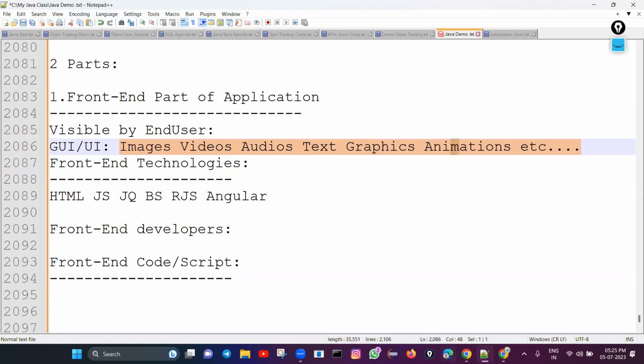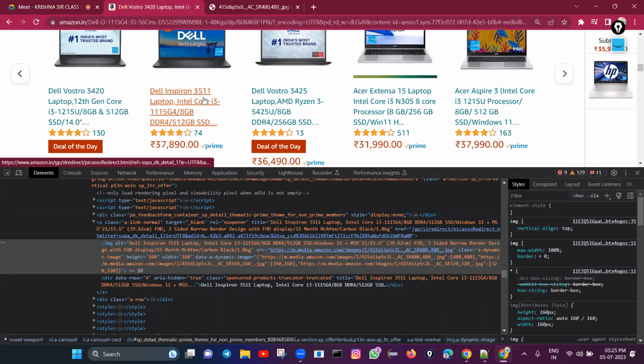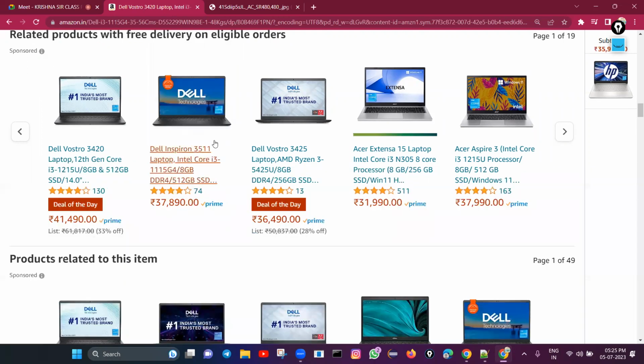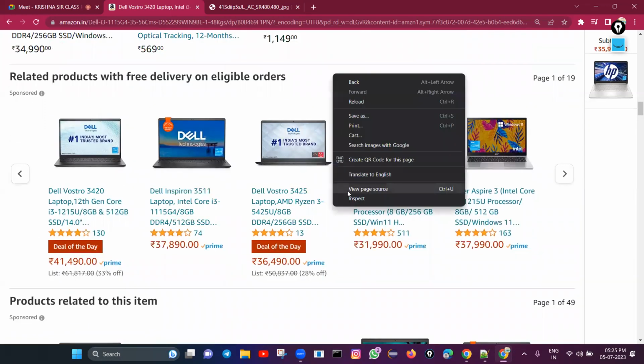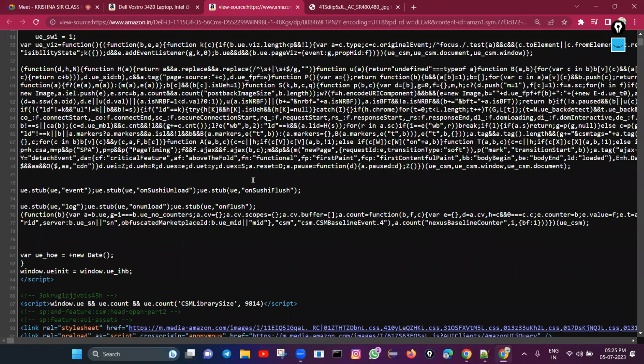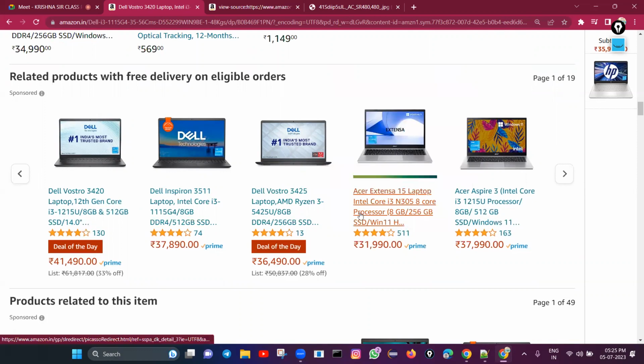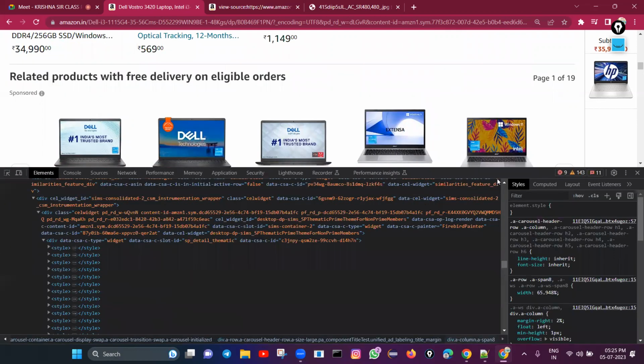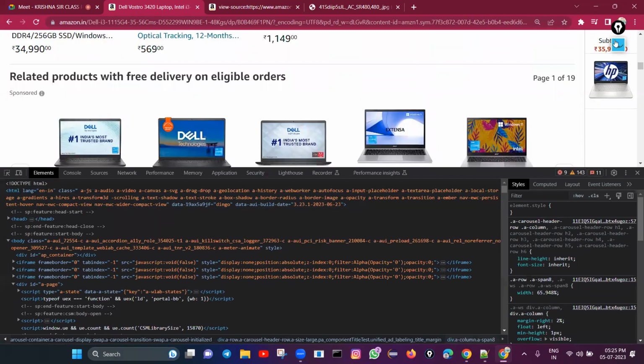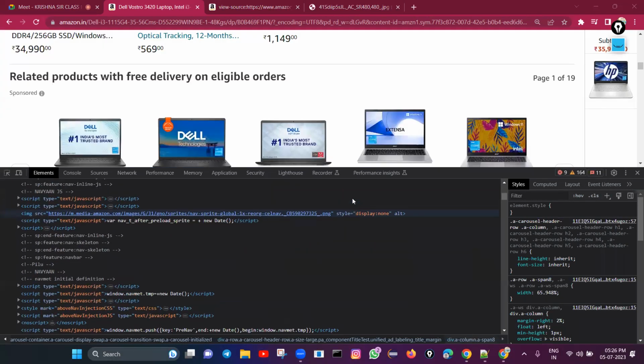It will display in the front-end part of the application. Yes, this is the front-end part. This is front-end scripting, front-end code. This is also the coding part of the front-end. You can say this part is the JavaScript part. We can see the HTML part also. Let's observe here. These are HTML tags: HTML tag, header tag, body tag, UI tags, scripting. All these things are visible in this front-end part.